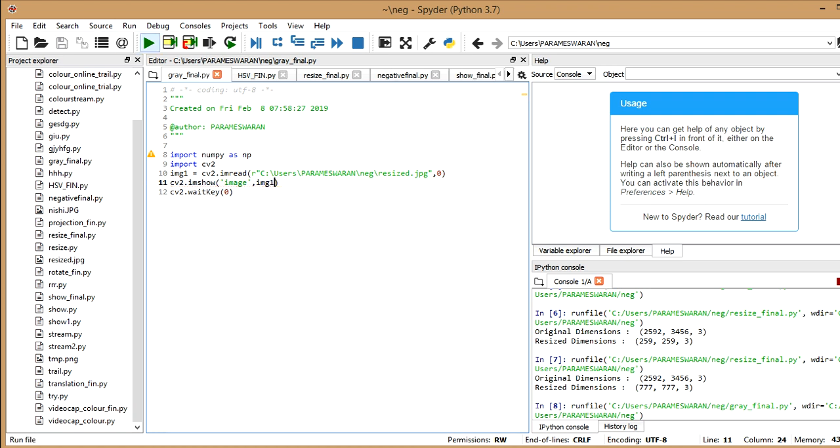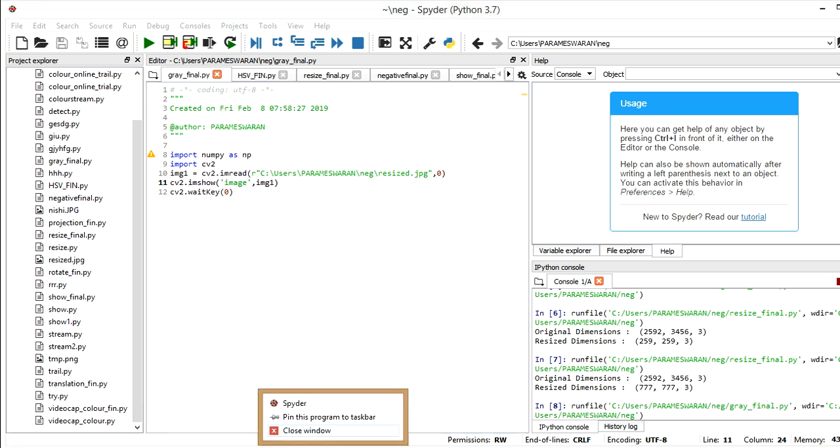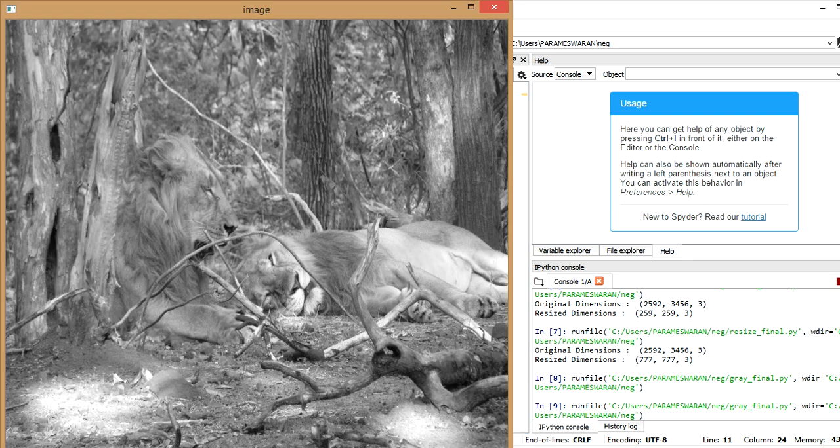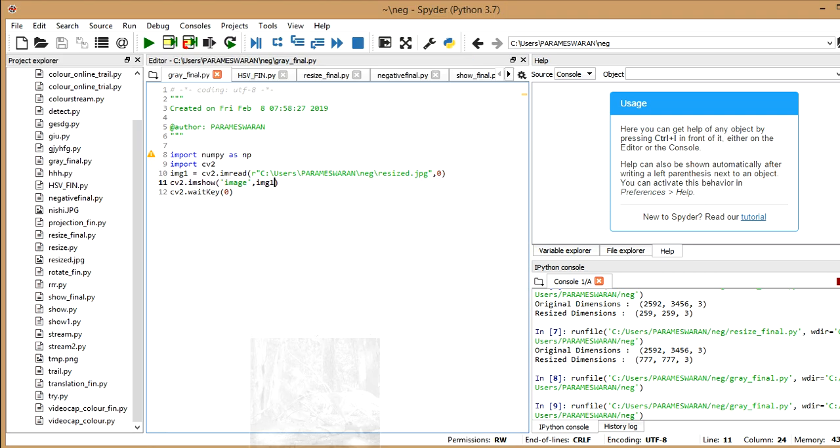Let me run it. Yes, see, I've got the very same image. So in order to convert your image to grayscale, you can even go for this. You can use whichever one is easy for you.